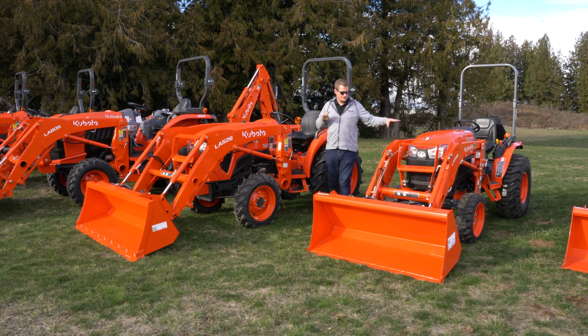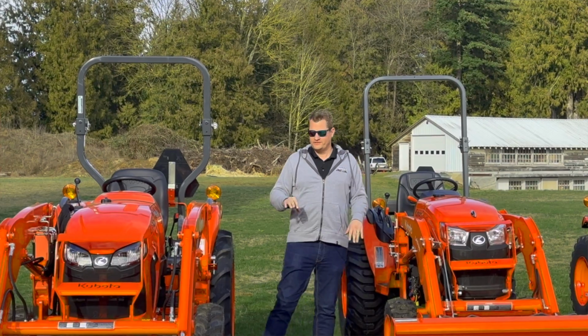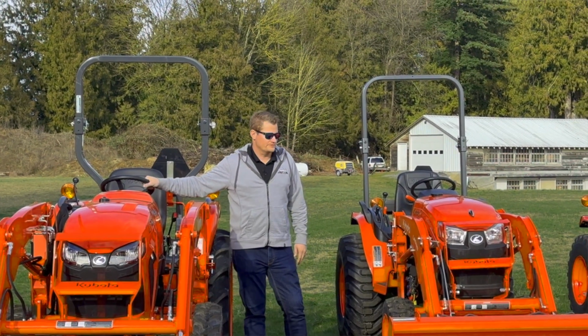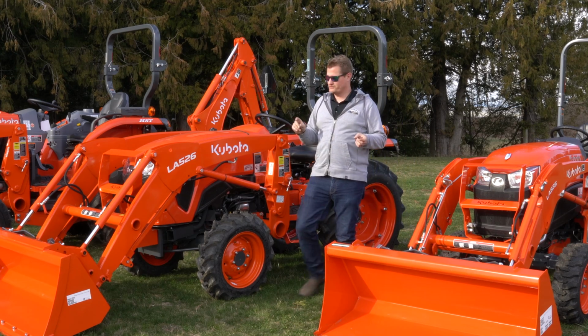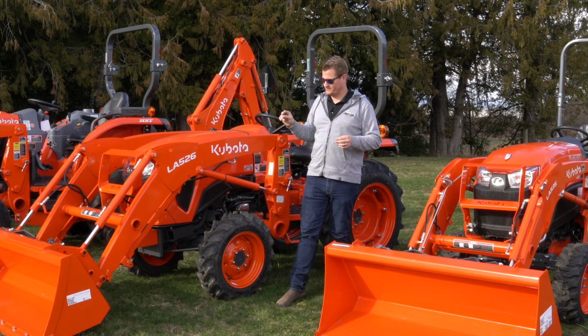PTO horsepower, this is where you start to get some separation here between like the 25 area. You've got up to 39 horsepower available at the engine on the 3902. You start getting some people that want a little more horsepower. This is a good tractor for them. Lift capacity wise, this is where it gets really tricky, and you get some overlap here from here on out on lift capacities a little bit.